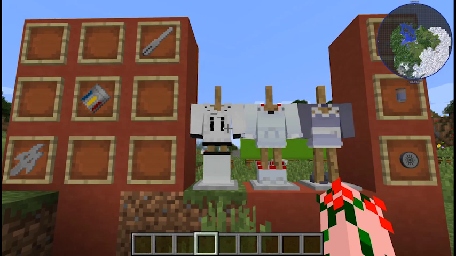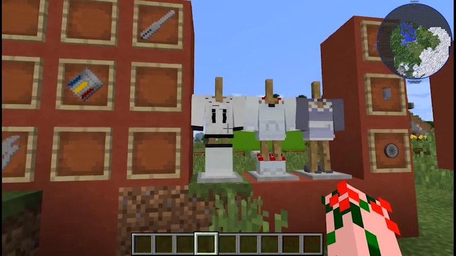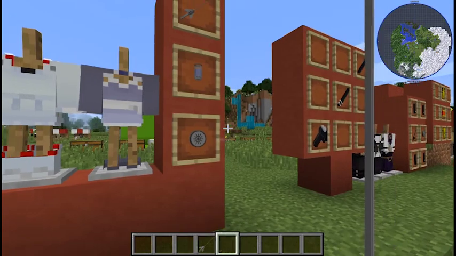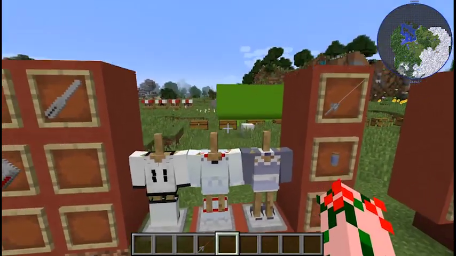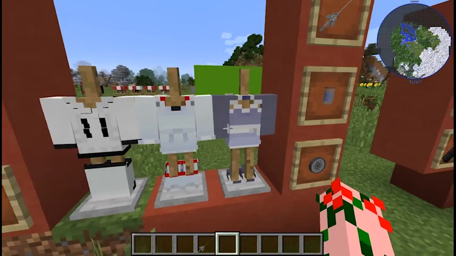Moving on from Ruby, we have Weiss. And Weiss also has a considerable collection of clothing. And of course her sword, Myrtenaster, however you pronounce that. And well, she's pretty cool. Weiss is not one of my favorite characters, but she's still a pretty decent character in the series in my opinion.